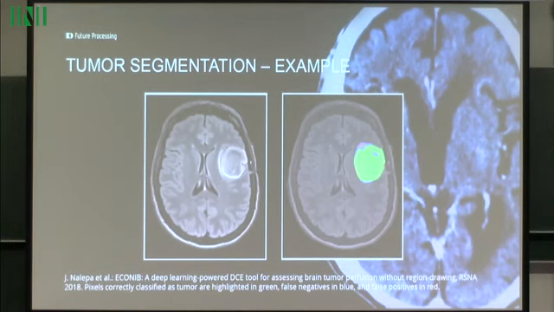So let's go through a quite simple example. We are given a scan and we are interested in that region. We know that there is something that might be glioma or any other tumor in the brain. So we want to extract this region automatically. As a backend here, we have deep learning. That process is actually a two-step process. First, we need to detect the tumor within the scan of the brain, and second, we need to segment, so find the boundaries of the tumor within a given scan. So here are U-Nets.